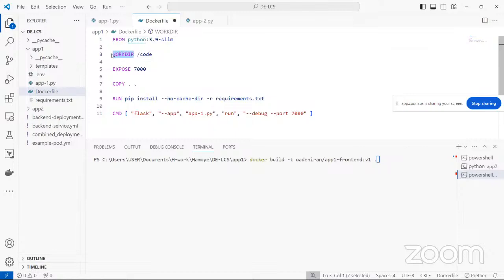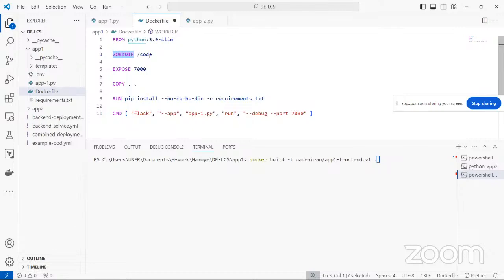Then we need something called a working directory. What a work directory means is that after the base image has been pulled, you need a directory that will be created for you, where you will know that this is where all your files are stored. Because the base image will have a lot of different folders, a lot of different directories that you might not even be able to understand where all of the files in the base image are, because it's only the person that created the base image that knows the location of these files.